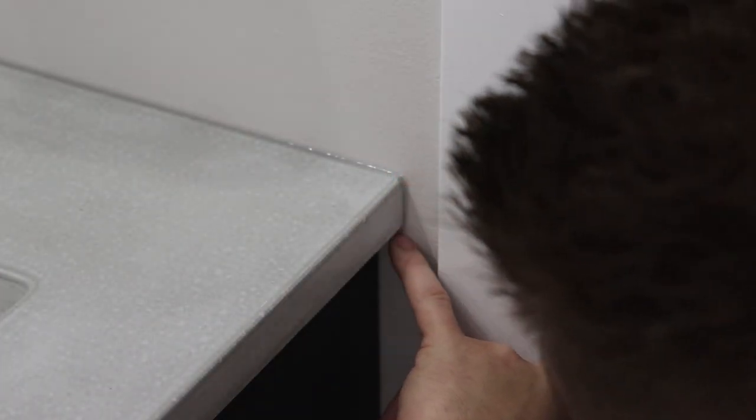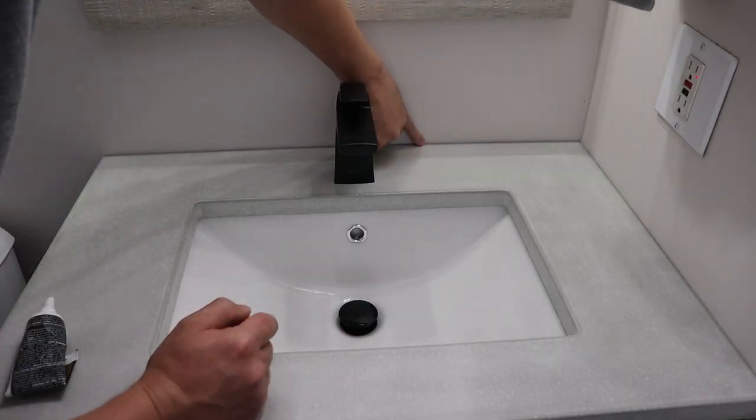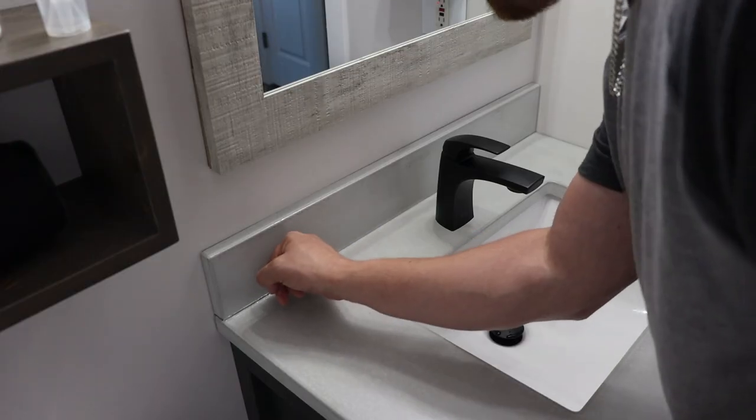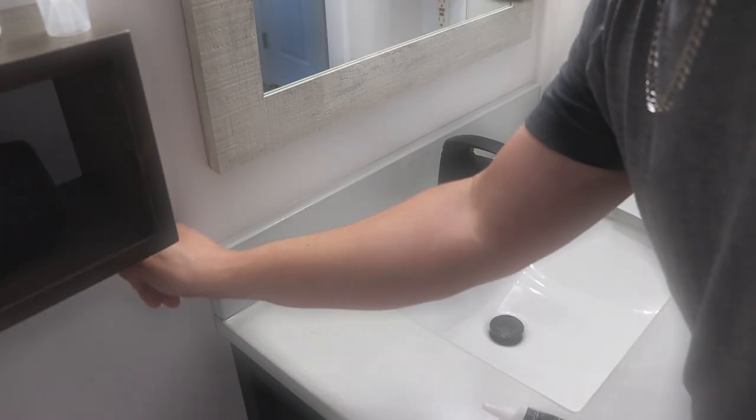So I hope you guys liked the video, I hope you liked the project, and I hope you may have learned something from my mistakes along the way, maybe save yourself some money. But it's a really cool project because it's infinitely customizable. You can design this with whatever sink, shape, size you want, as well as any colors and the size of the concrete top that you need.